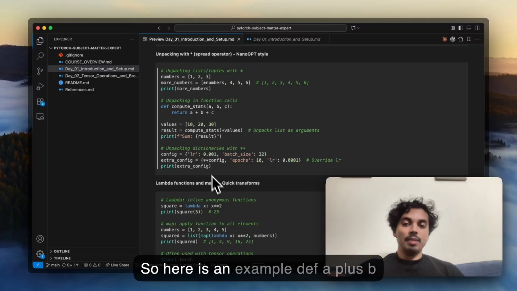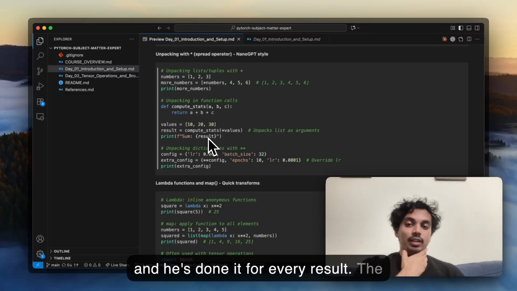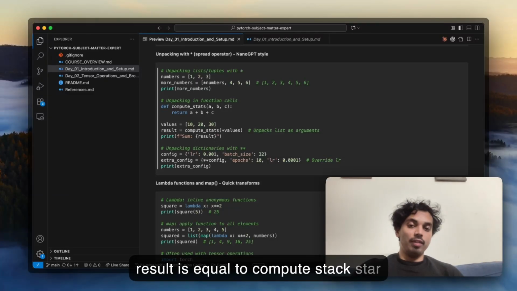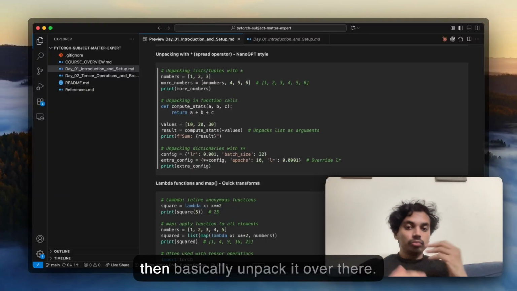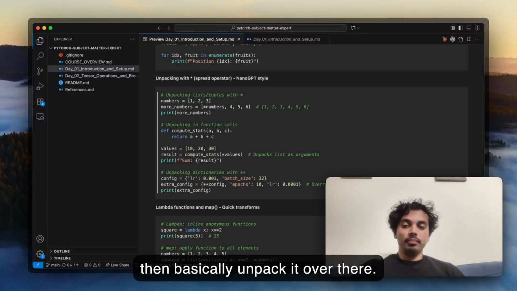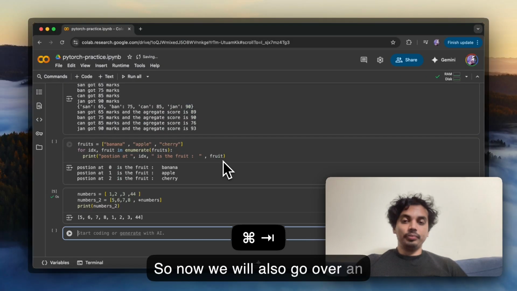So here is an example, def a plus b plus c, and he has given the values, and he's done it for every result, right? Result is equal to compute stack star of values, print result. So you can then basically unpack it over there. So now we will also go over an example.